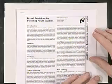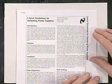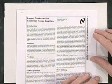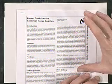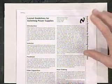This is a National guide for the layout of switching power supplies. That is AN-1149 by Clint Jensen in October of 1999. And if you say, I don't know how to design a power supply for a system like this, fine, but you read this and you're going to start learning to make that power supply real easily and real fast. So this is very valuable. How many pages is it? It's just a couple. It's just a layout guideline. Three pages. Yeah, very straightforward. Good.